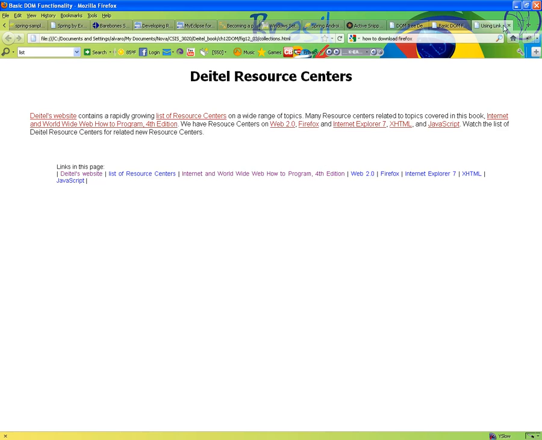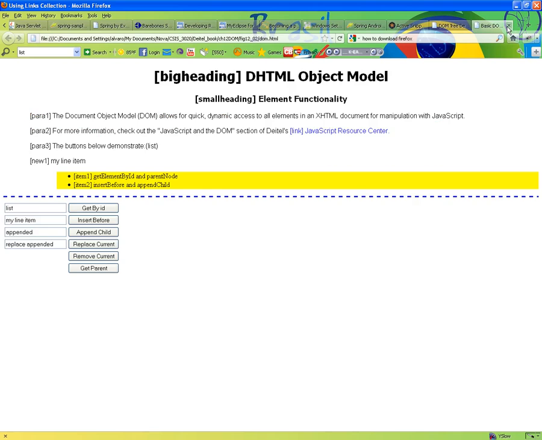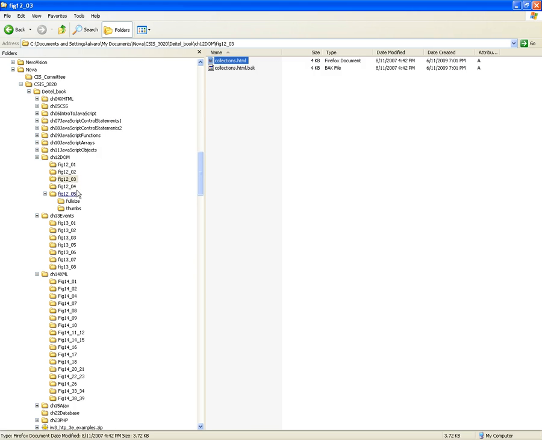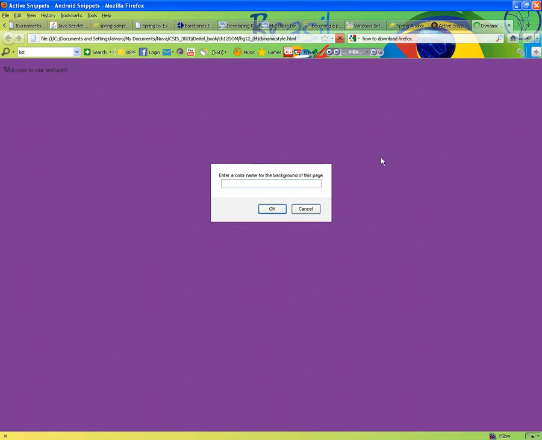This is more of the same. Collections. Now look at this one. Enter a color name for the background of this page. How do you think that's done?